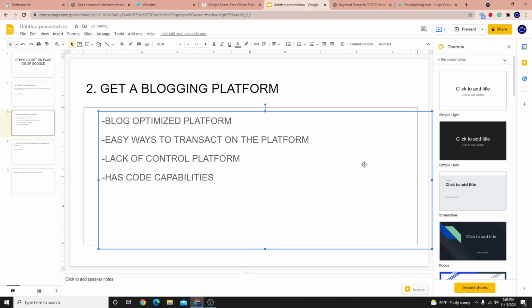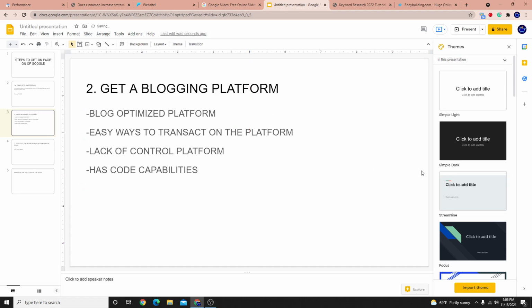They won't say to you, hey, you know what? We don't like the content that you have on your website. You know what? We're going to just take it down. They're not going to ask you for your permission. They own your content. They own everything that you have. So you need to go to a platform where they do not have ownership over what you do.